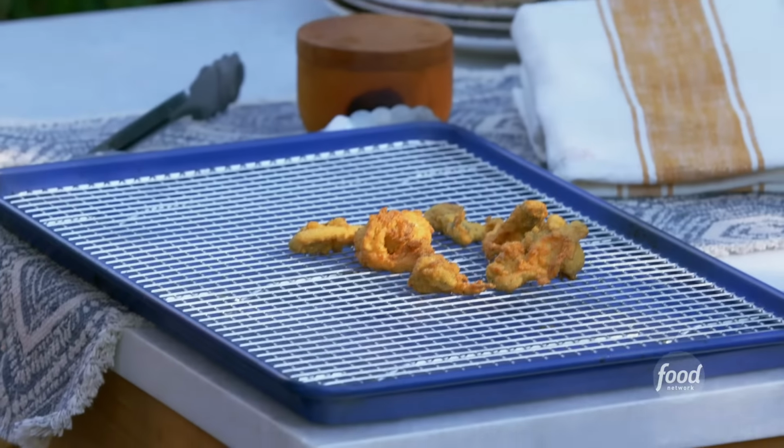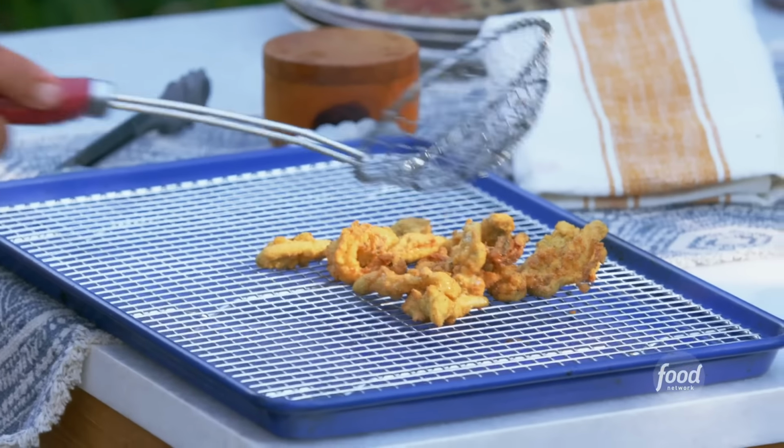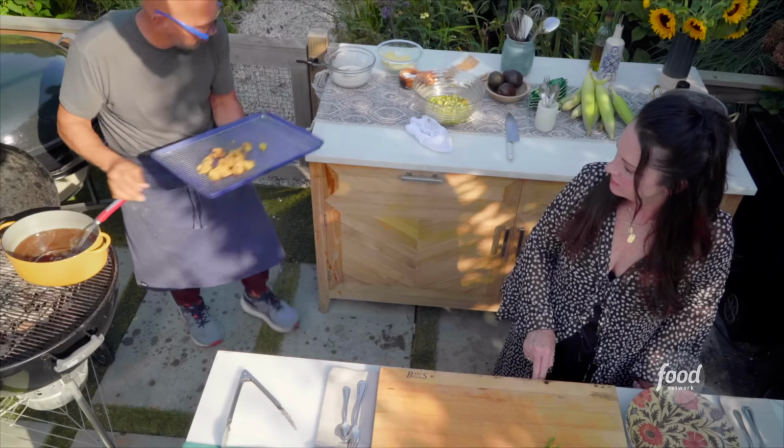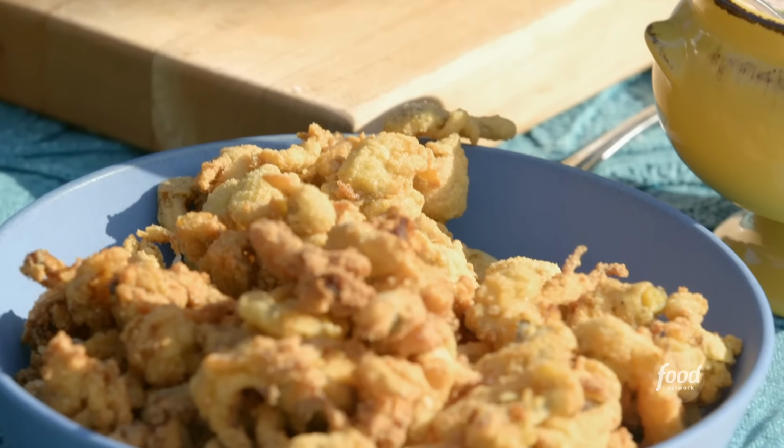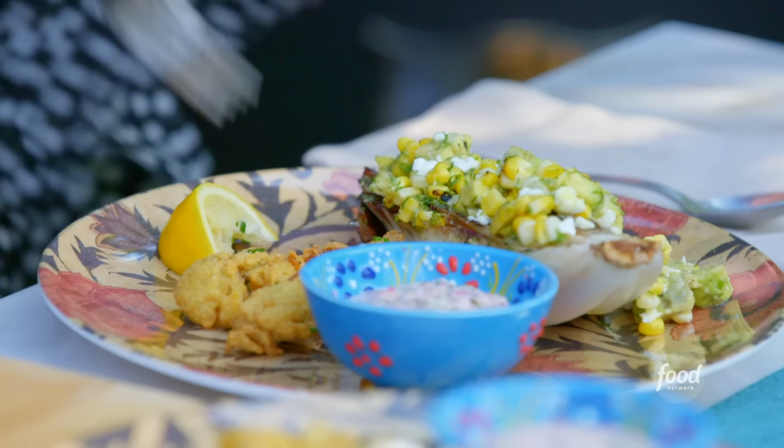Woo! It's like fireworks in the pot. I know, it's a party in the pot. I'm gonna just finish them with a touch of salt. So these go here. All right, let's clam it.